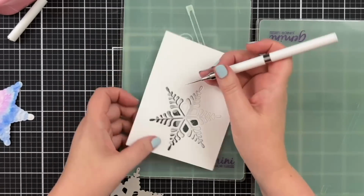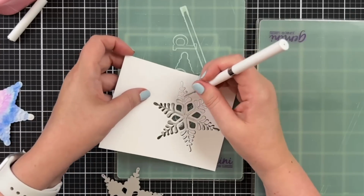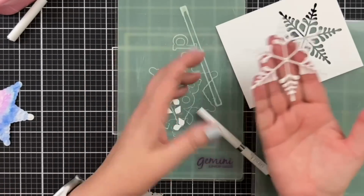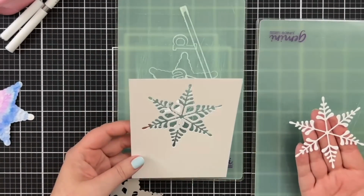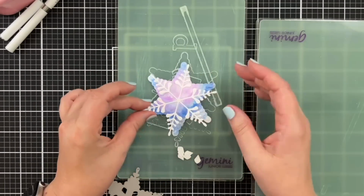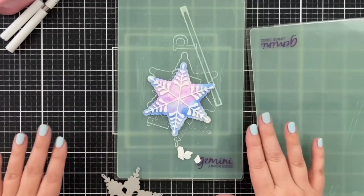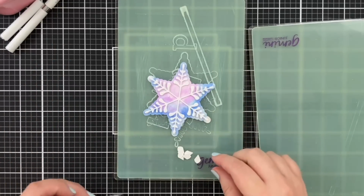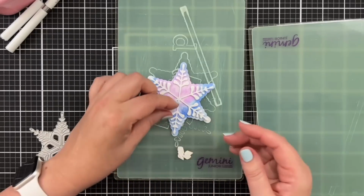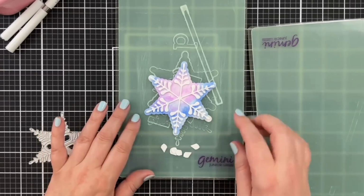I'm actually not sure completely what I'm doing yet. Haven't decided. And that's the fun of playing and making, and I just don't know. But I do have that. And actually, that's really pretty too. I should save that for something. But what I might do is a couple more and build up some dimension onto this flake and actually have this be in the background. I don't think I want to use the little inserts here, although I could, right? I could place those in. That would be a little ticky-tack. Let me think on that. I'm going to cut out a few more.